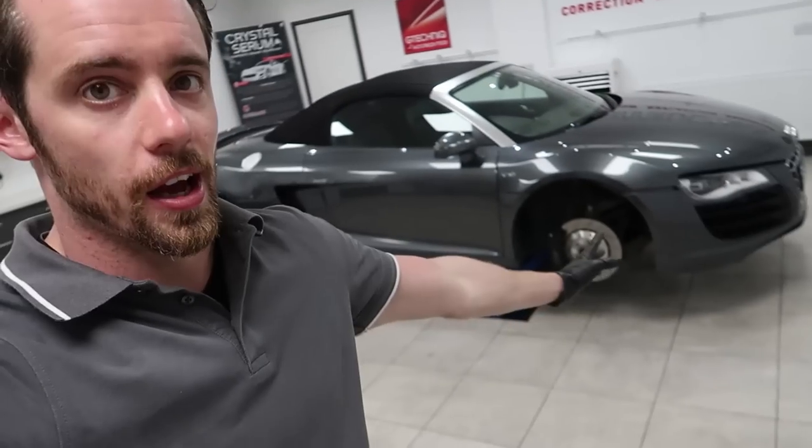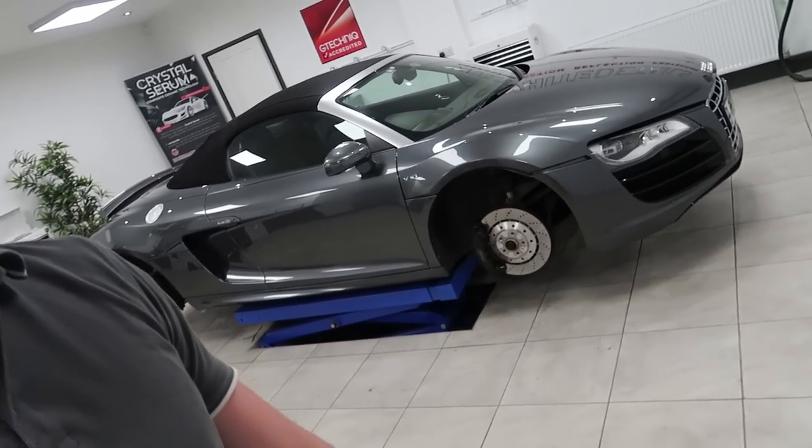Now, the gloss black wheels, by the time we got a mile and a half, 2 miles down the road, the gloss wheels were orange. It was really quite embarrassing. So I had to then nip back, grab some kit, sort the wheels on site. So Neil, if you're watching this, apologies. That doesn't happen anymore. You learn from your mistakes.